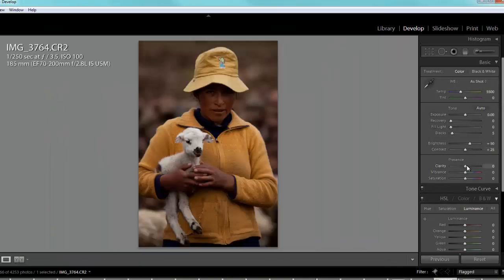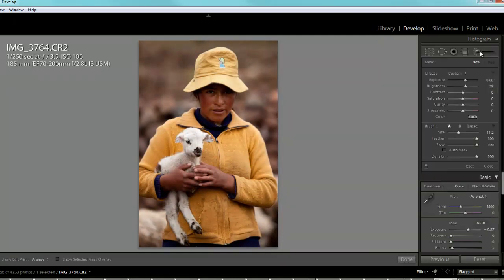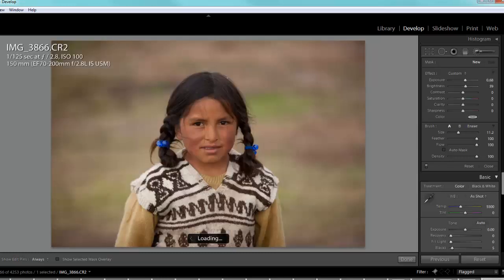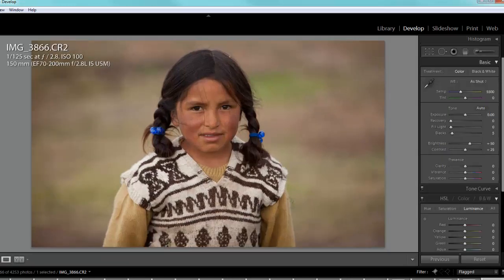And here's another example where we might use our adjustments. Let's get the main image up a little bit, not too much, and then use our adjustment brush to go in and just bring out the face a little better. Okay, and then once you're happy with that, let's maybe reframe this one. And then once you're happy with all of the adjustments, it's time to print your images.